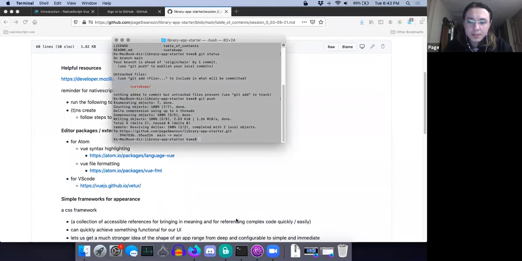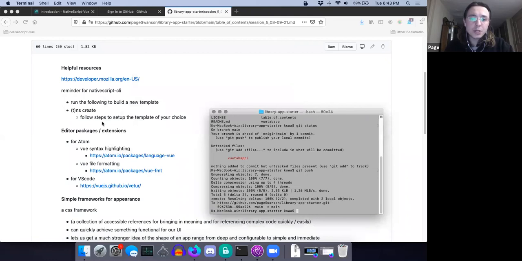Okay. So this is my terminal application, which on Windows might look a little bit different. I have a note from session 3 talking about how to get set up with a similar terminal on Windows. If you have any questions about that, you can come talk to me in office hours. I can show you how to get this set up, but I have Nativescript installed on my computer. So that's where I'm going to be working on the app. And I just want to show this command because it's really useful if you don't know. Starting from a blank slate when building an app or any kind of thing is really difficult.